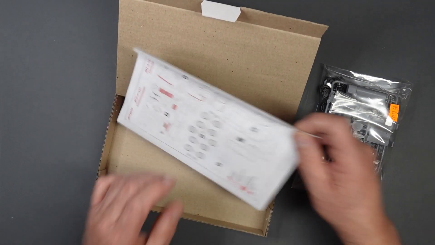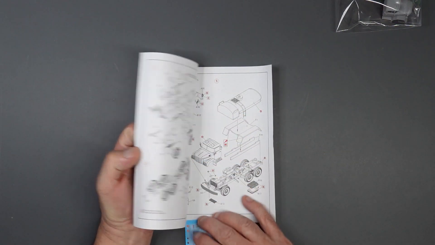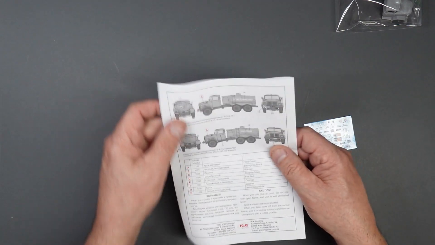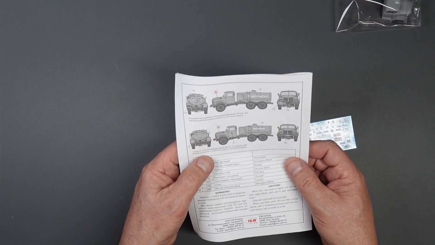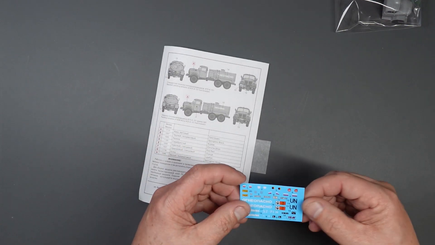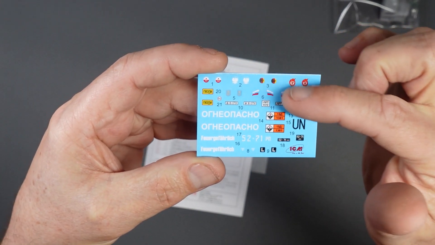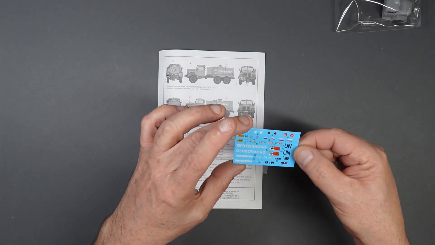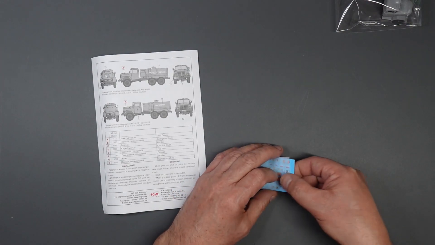Nice rigid cardboard box. Sprues all nicely tied up in one bag. And then we have the instructions here. And inside the instructions will be the decals. So we get the decal sheet out. And as I said, more on that later. You can see in here, on the instructions we have two options. We have a standard painting scheme of a fuel bowser, and that's going to be Russian. And then this one here is a painting scheme of GDR Army, which I can only assume is German.